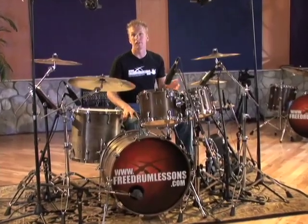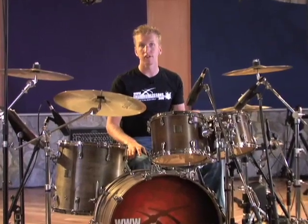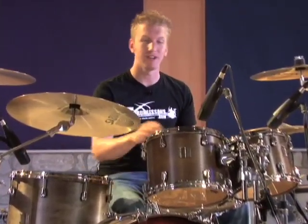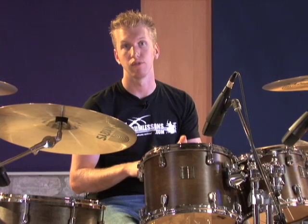Number 6 might feel a little bit awkward going into. You can see the snare drum starts on the and of 1, then I go to the high tom on the and of 2, the mid tom on the and of 3, and the floor tom on the and of 4. So there's nothing on the 1, the 2, the 3, and the 4. It's all on the off beats, or the ands.